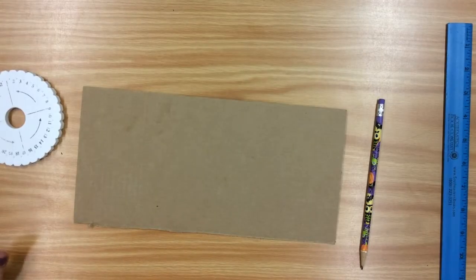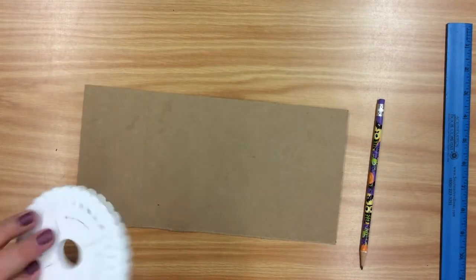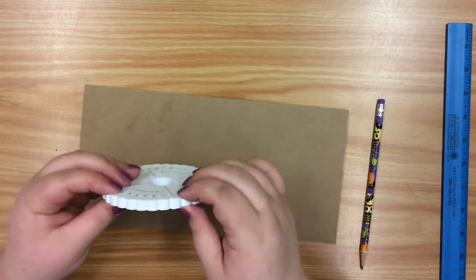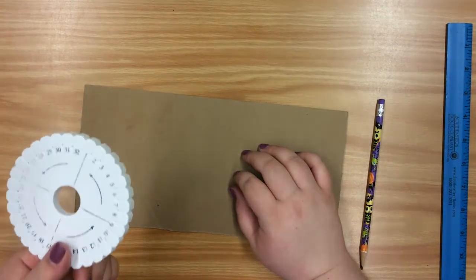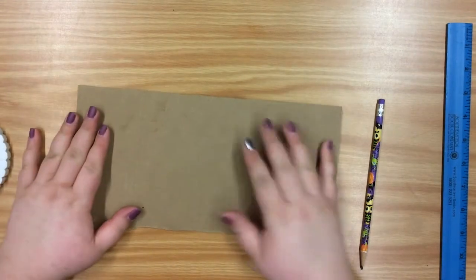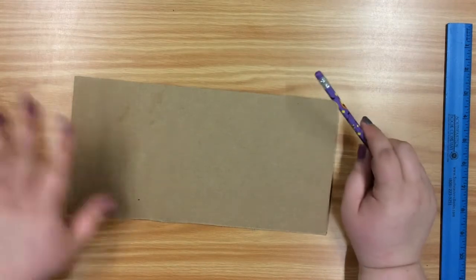So let's get started. The first thing we need to do is get a loom. Now you can buy a loom like this from hobby stores or from Walmart, online. They're not expensive. They're nice because they're quite durable. They're made up of a foamy material that stands the test of time. I've made several bracelets on this. But if you don't have the ability to get one, or you don't know where to get one, I can show you how to make one out of cardboard. This is simply a piece of cardboard from a box top. You could also use a thick cardboard from a cereal box or anything else like that.